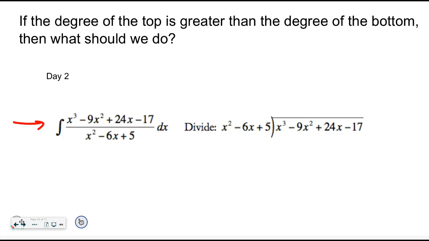Long division is something we sometimes try when the degree of the numerator is greater than or equal to that in the denominator. This isn't right away partial decomp, because even though the denominator decomposes into factors, do you remember what I said in the notes? The degree on the top has to be less than, right? So this wouldn't go to it right now, and I would try a long division.